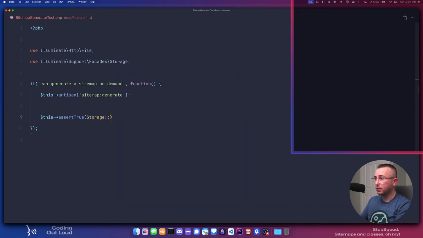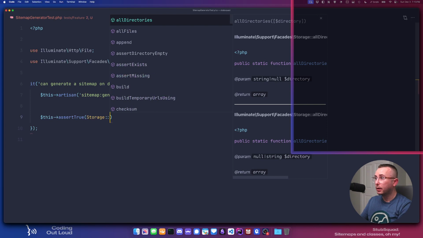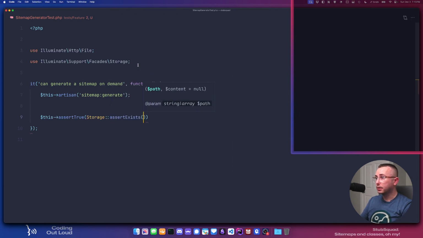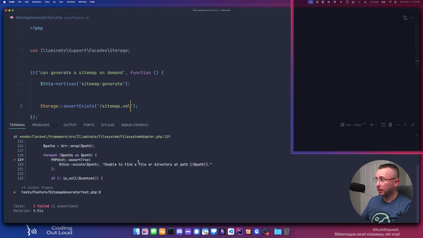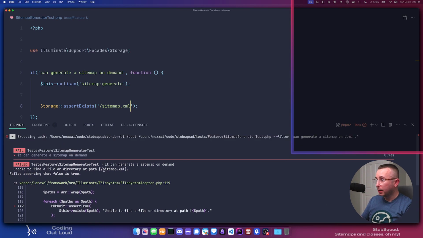It's the storage assert exists. We want to say sitemap.xml. Let's run that and see what fails. Unable to find a file or directory at path sitemap.xml. Okay.